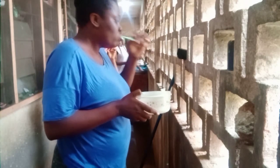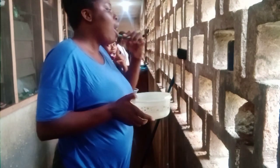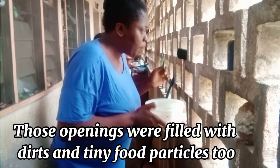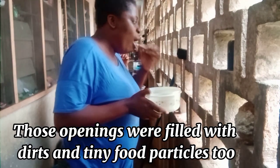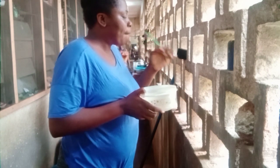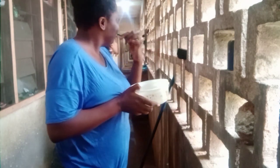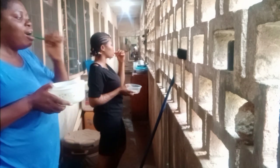This is a morning routine or morning ritual in this hostel. You brush, and after brushing, just by the balcony, the space lying between the rows — that's where you spit out. This is also how they pour out their dirty water. You can see a girl at the far end who is washing. After washing, she also pours the water through this particular space. I must also say that this is upstairs, so I'm just wondering what happens downstairs — what happens to people that want to pass through?